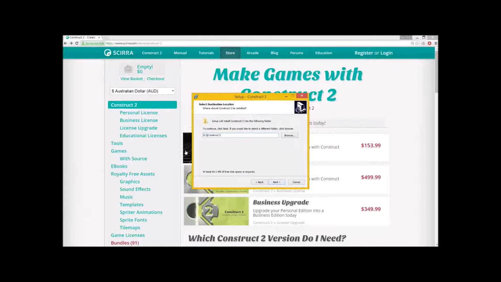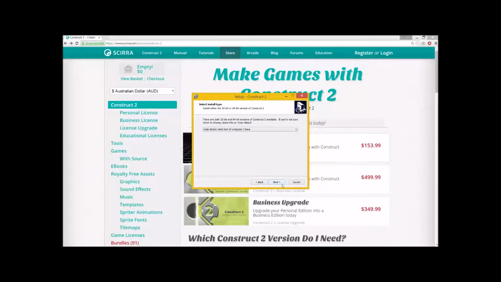I'm going to type in D apps next, because that's where I install most of my programs. Now, this part is, what version do you want to install, the 32-bit or 64-bit? If you can install the 64-bit, I would always recommend doing that. If you can't, or if you don't know, just leave it as auto detect, and Construct 2's installer generally does a good job of installing the right one.